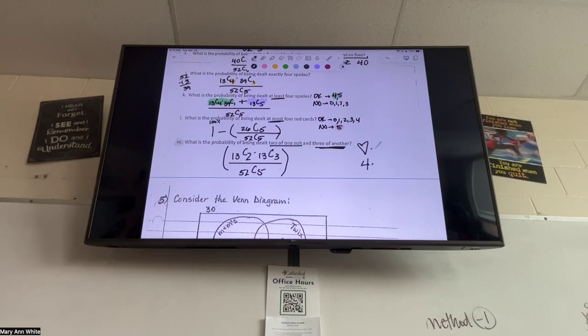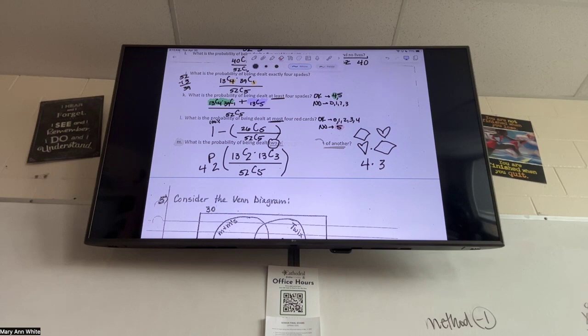And then when I decided the next one was diamonds, how many did I have to choose from to pick diamonds? 3. So we're basically doing 4 times 3 on the outside. Or if you remember, that's the same thing as doing 4P2. Why is it P, not C? Because it matters. If I said I want 2 hearts and 3 diamonds, is that different than saying I want 2 diamonds and 3 hearts? Yeah, it matters which one goes first because I only want 2 of one and 3 of the other. So that's why it's a P, because the order matters.